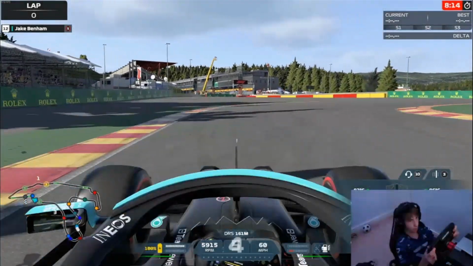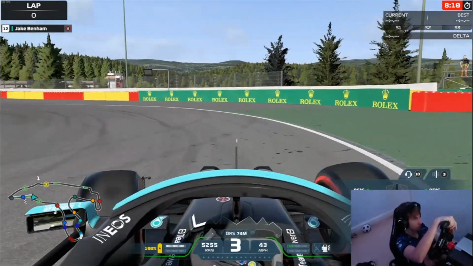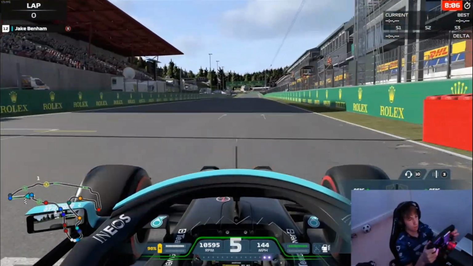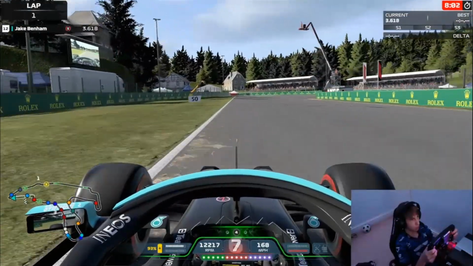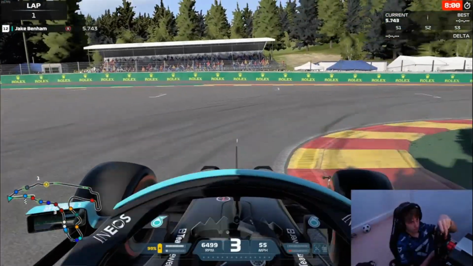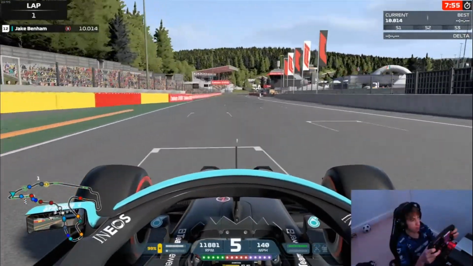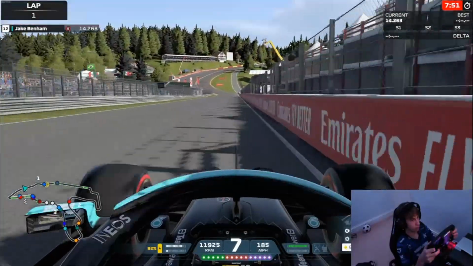Today is the first round of WOR Tier 1, obviously being at Spa, as you can see in the background. A good track for me, so yeah, hoping to get a good result here to carry the momentum to the rest of the season. In the background is my first Q1 run, which hopefully could be my only Q1 run in this session.